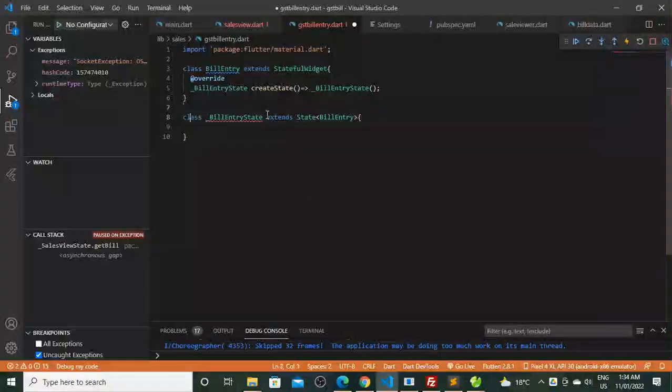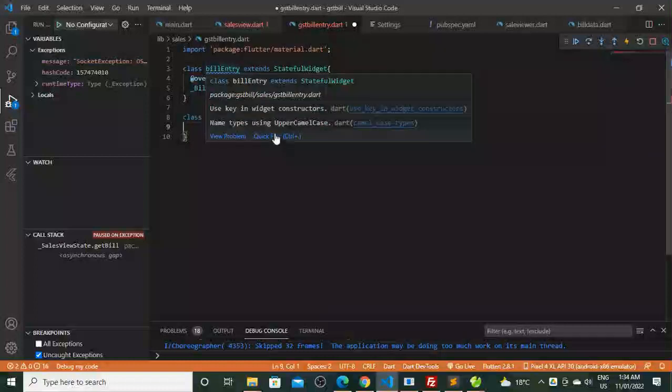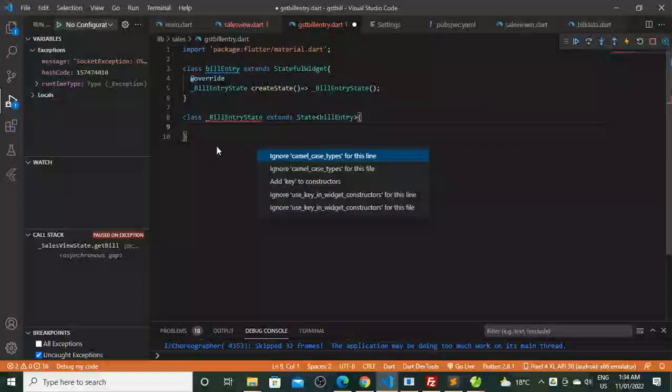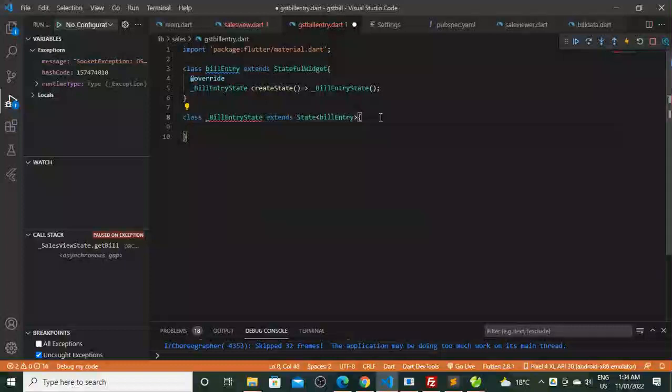So it will help you with any kind of multiple items or anything to enter through Flutter, with the Flutter app.